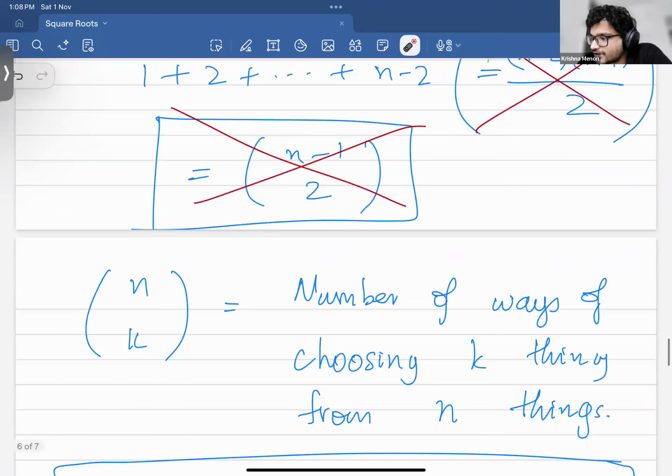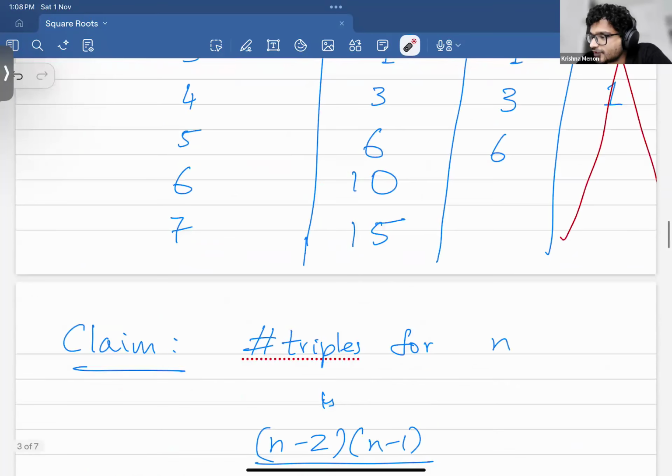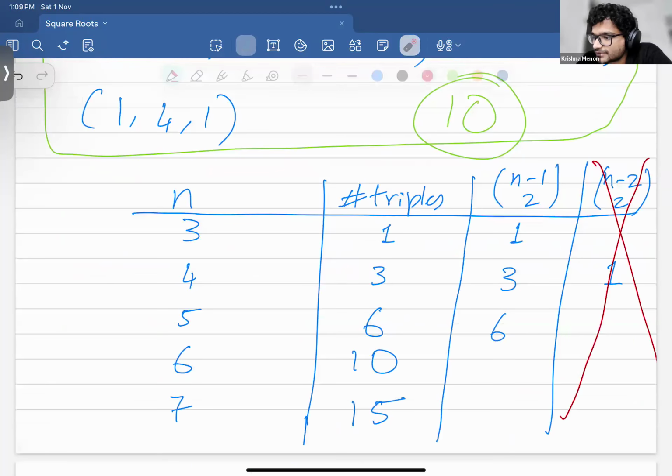Yes, but that we already sort of figured out, right? We just wrote down the numbers and saw that it is not matching. But anyway, I was saying it with the definition.